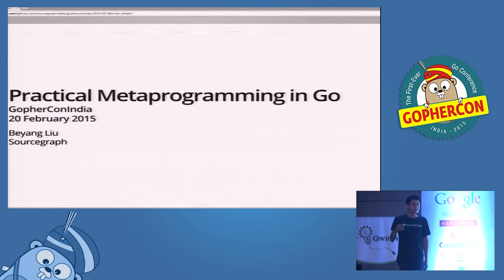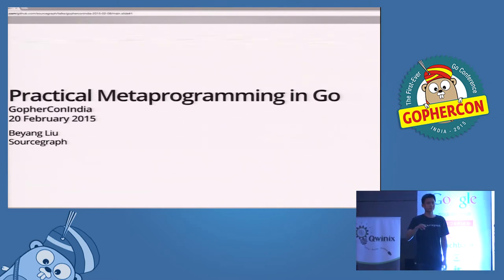So about a year and a half ago, I started a website called SourceGraph with a friend of mine from Stanford. And for those of you who don't know, actually, who here has not heard of SourceGraph? Okay, a lot of you. So it's a website that lets you search for pieces of code, see usage examples of how other people use that code, and browse around the code in a very fluid manner that's really useful when you're reading through code and trying to figure out what it does.